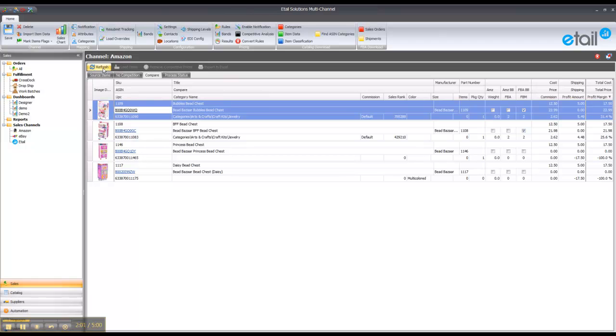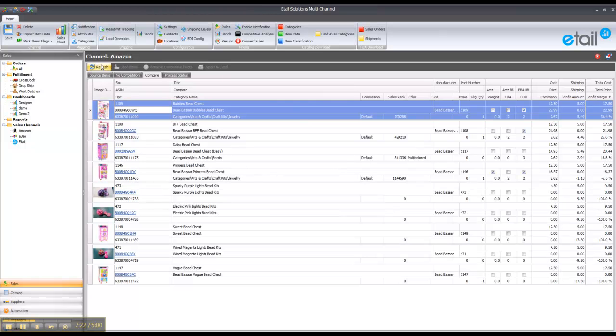But what it's going to go grab is information about who's currently selling it. So this column right here, the second row, is showing us if Amazon is selling this item or not. It's showing us if Amazon currently has the buy box or not, or if an FBA merchant currently has the buy box. We should be able to see up there it's continuing to work. There are currently 2 FBA listings out there. There are currently 2 FBM listings out there.